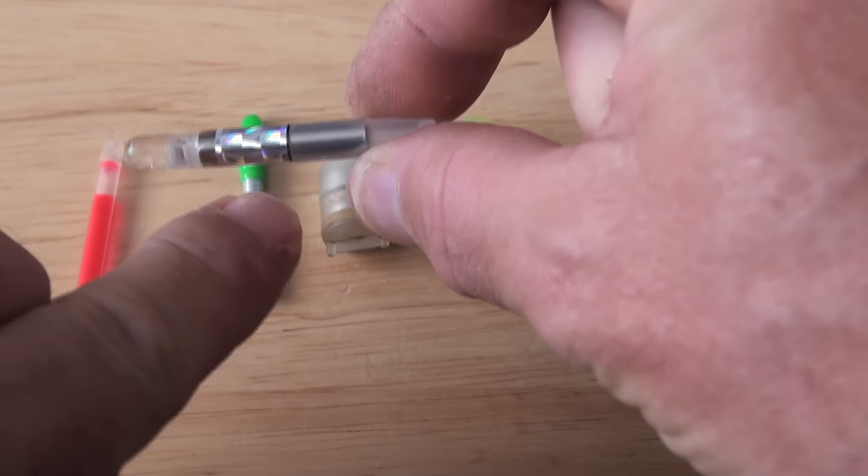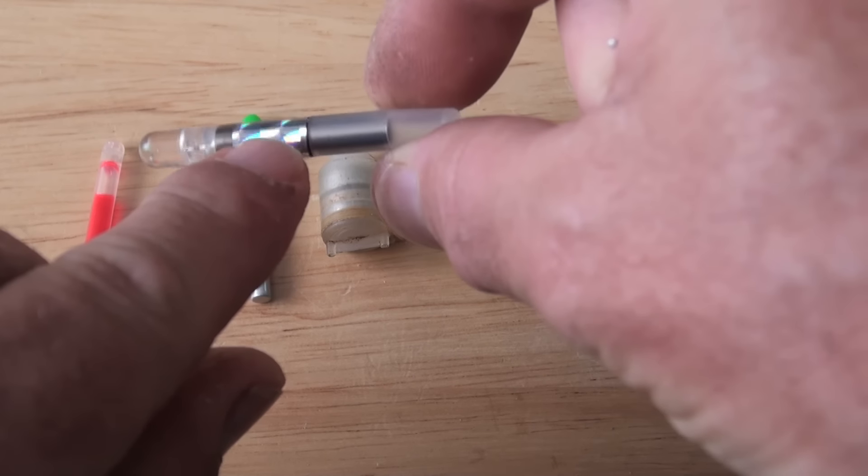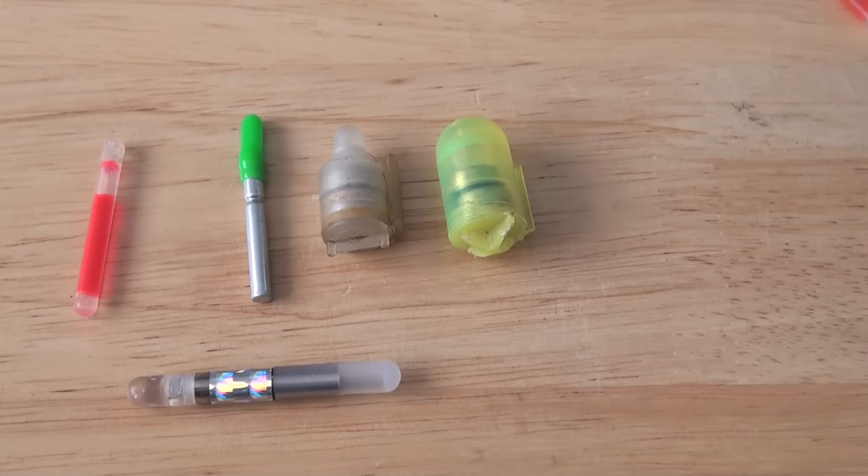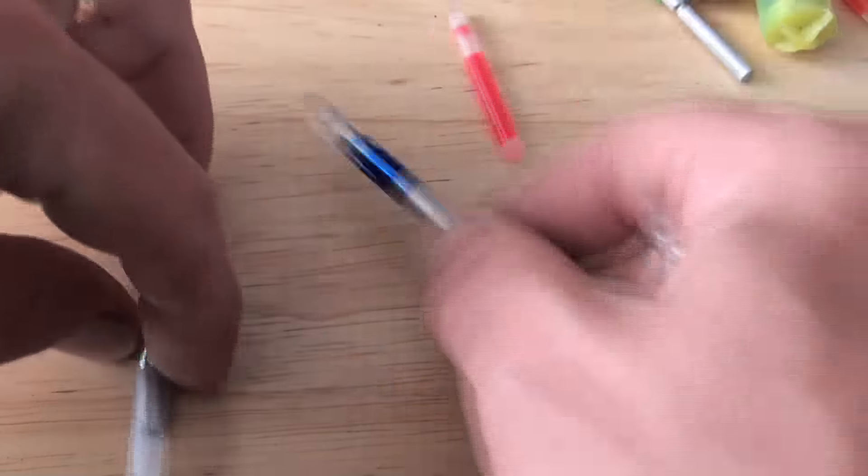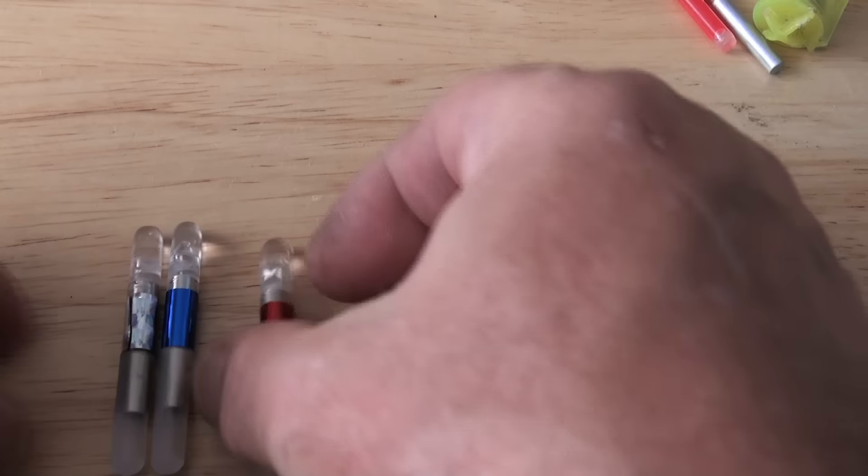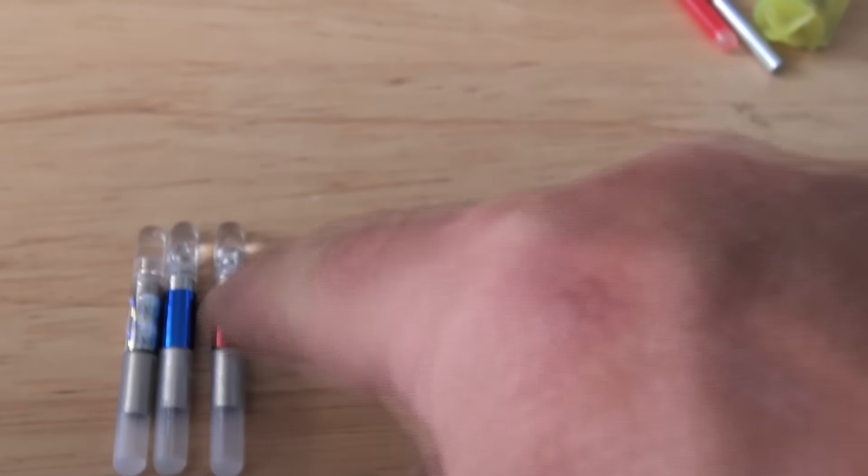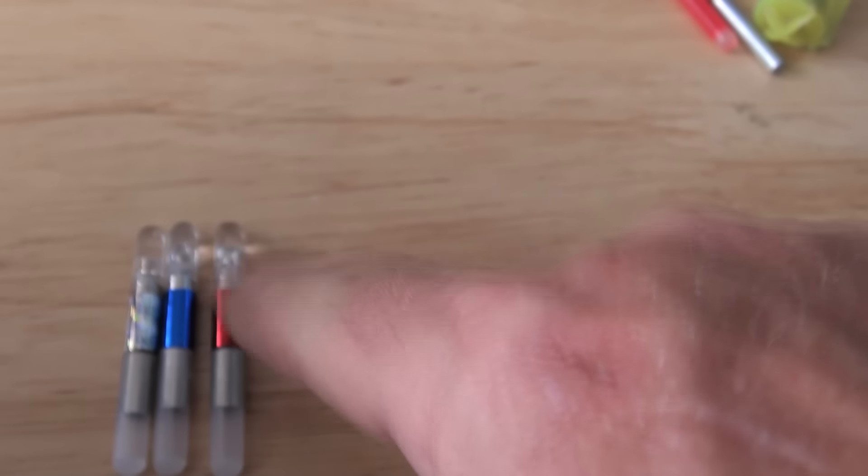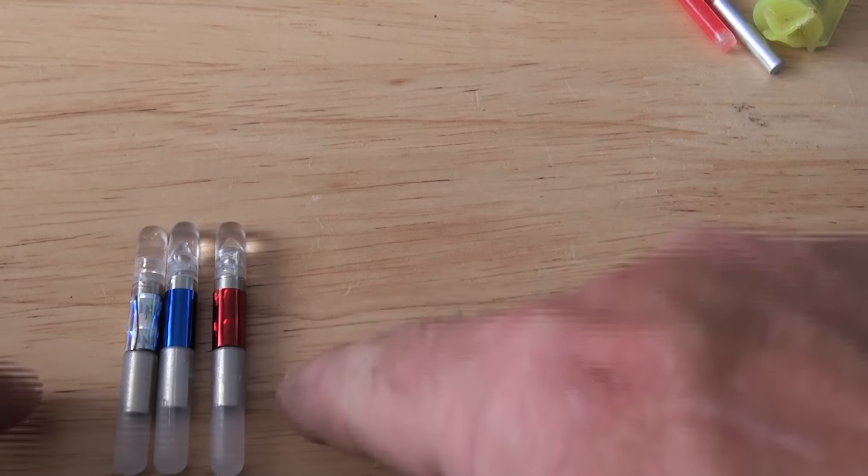Now what you've got, this one's a white one. And I've chosen this one specifically. If it's white, it's got this silver tape around here. Now this one, let's take these out of the way, is blue, denoted by the blue. This is red. And I will actually switch them all on in a minute so you can see. There are about seven or eight different colors. There is pink, there is turquoise, there is green, there is mauve. There are a lot of colors, but this is so new that these are the only colors that have so far come into the UK.